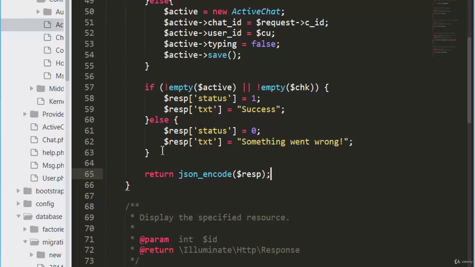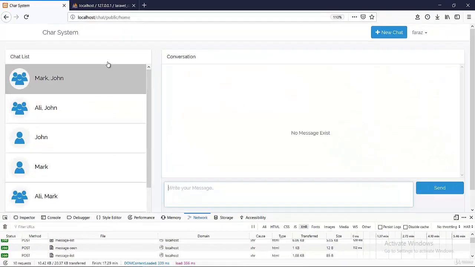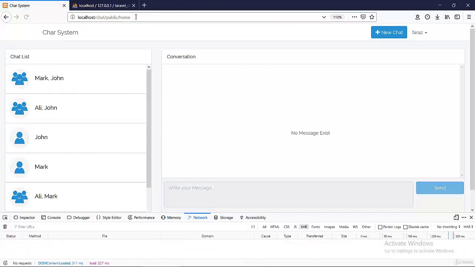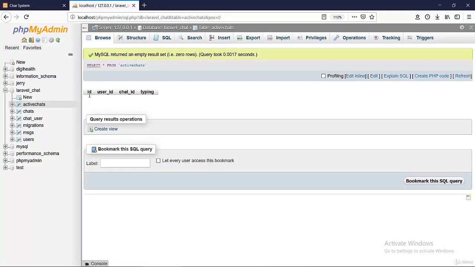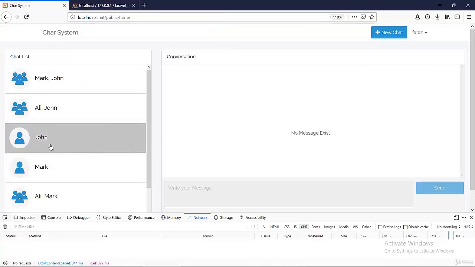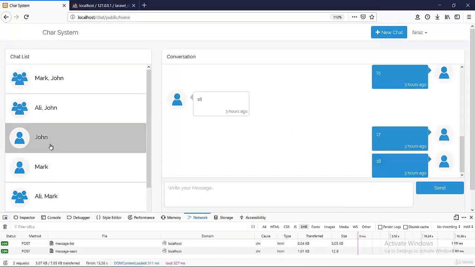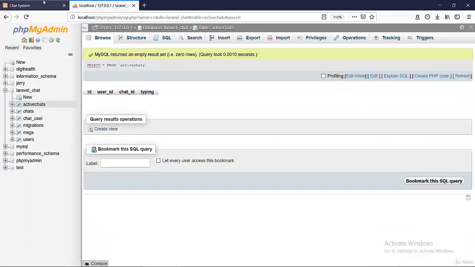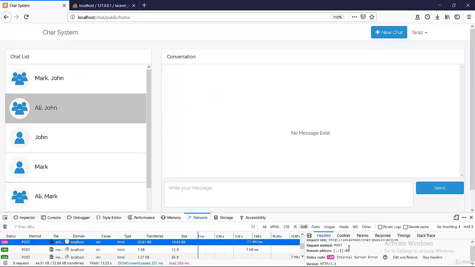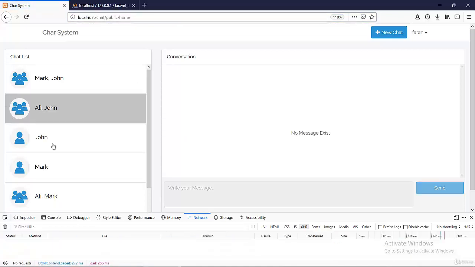Whew, too much coding. Let's go to our browser and check it. Right now our table is empty. If I hit John, so it is working, but the first time it is not working because it is disabled.